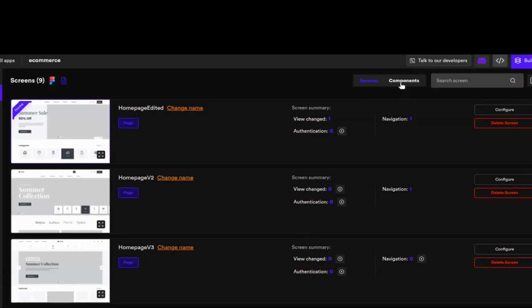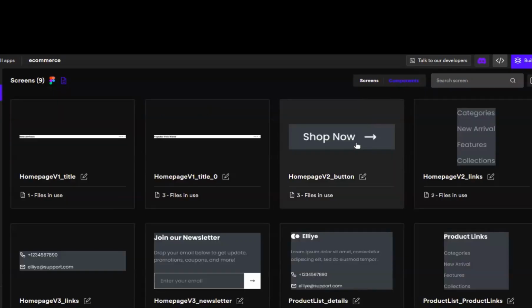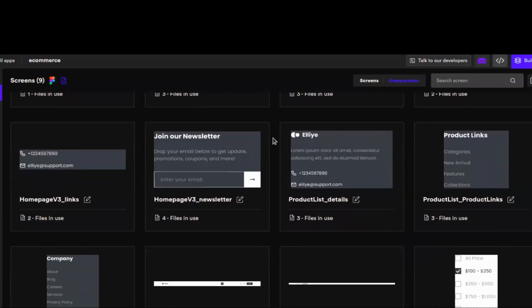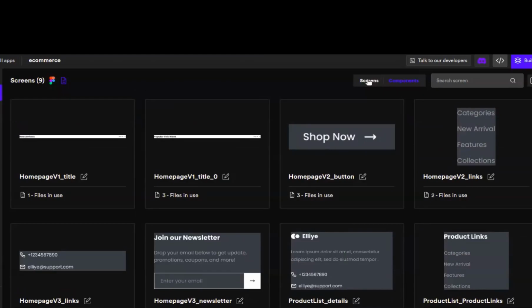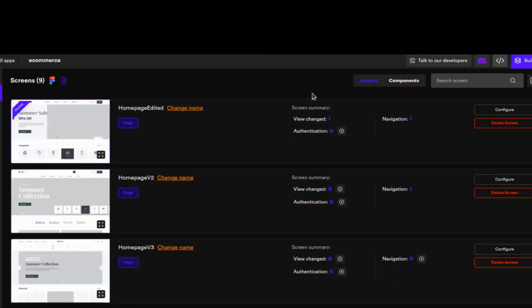Another thing is, if you click on this components tab, you can see these are the components. So React comprises reusable components that you can use everywhere on your website. And so we have designed an algorithm that is going to detect all the repeating UI throughout the pages, and it's going to convert them into common components. So these are the ones that have been detected by our algorithm, and these will be generated as common components.